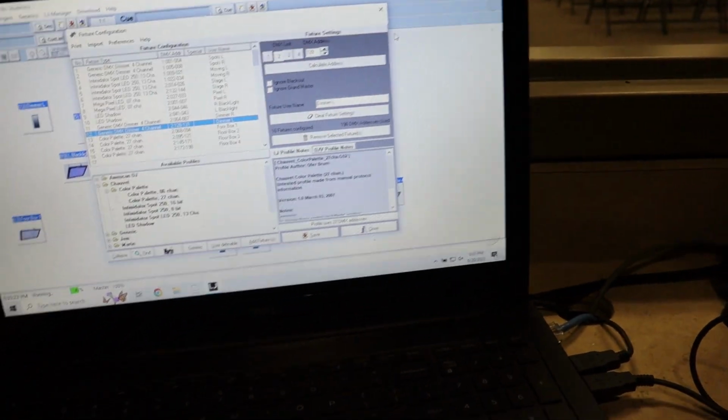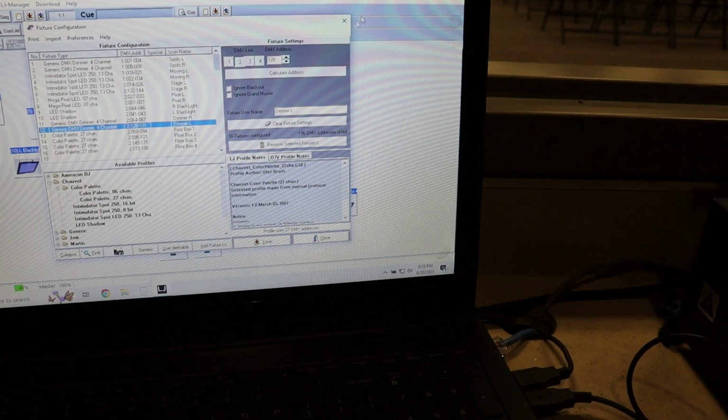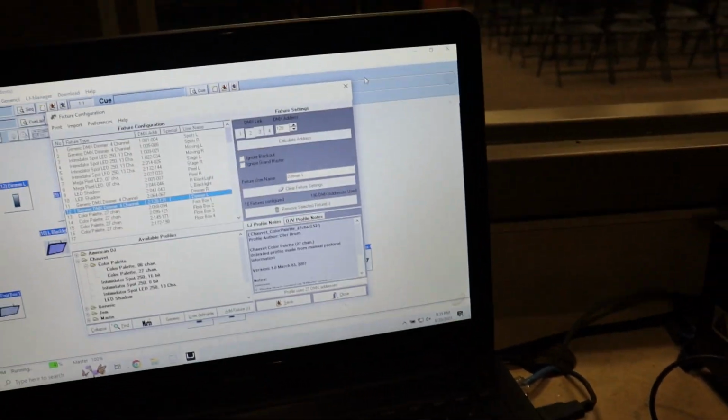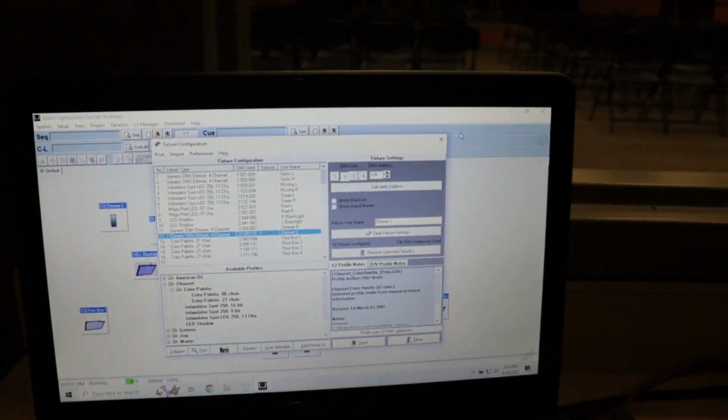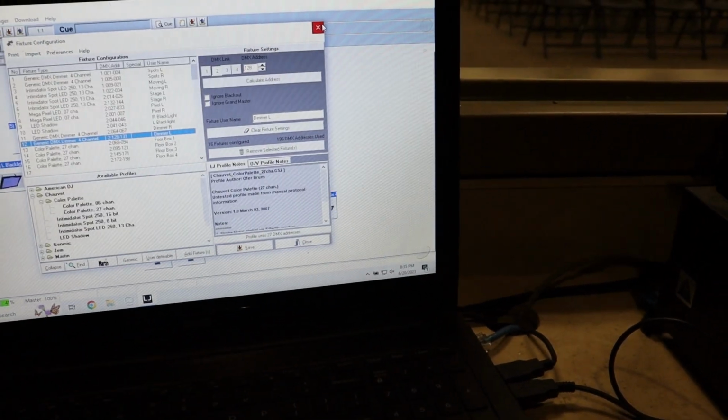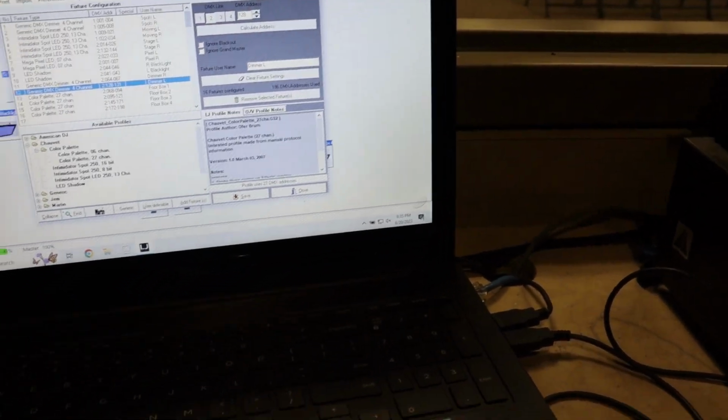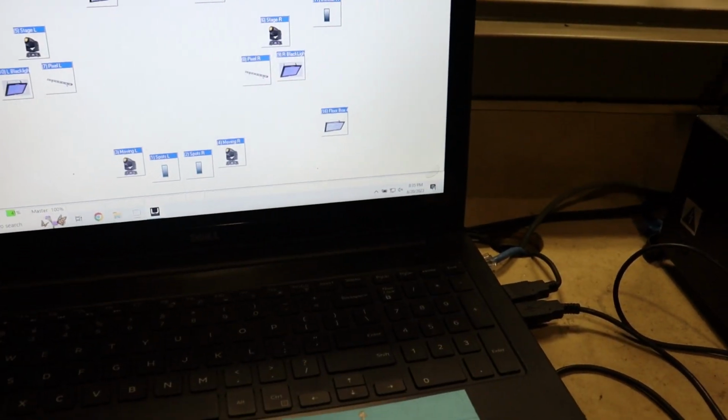Because when you have free programs like Light Jockey, they only allow you to use a certain amount of addresses. Once you run out, you ran out. So we've split them so we don't run out of address numbers. That's a little bit too much info, but whatever you need to do.